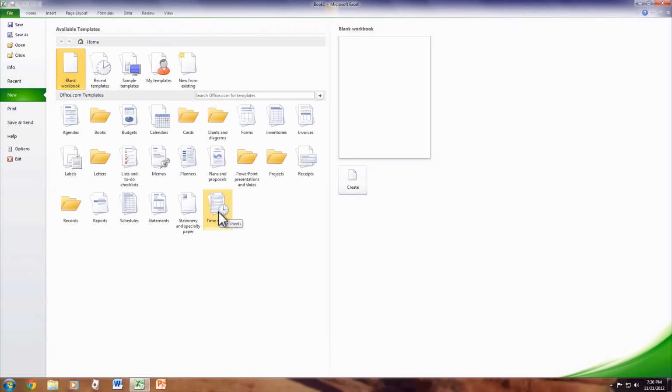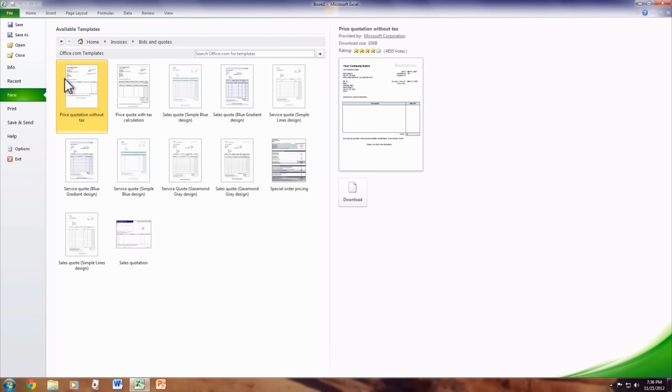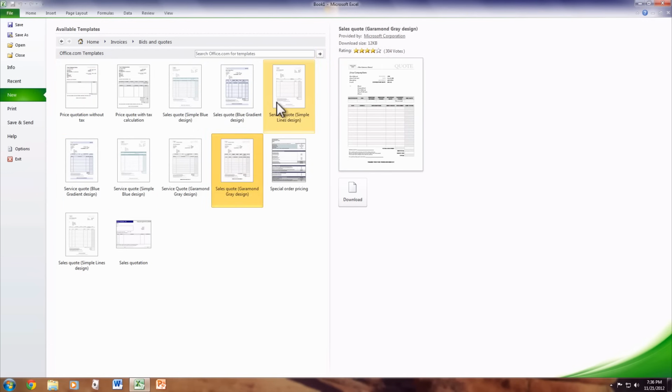Let's say I want to create an invoice. I have different folders here. Let's do bids and quotes. Just in bids and quotes, I have all these different designs I can go through.